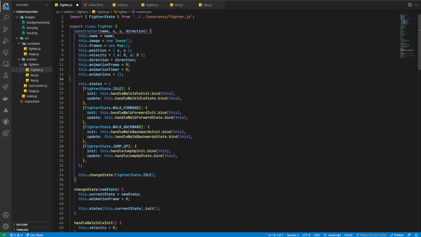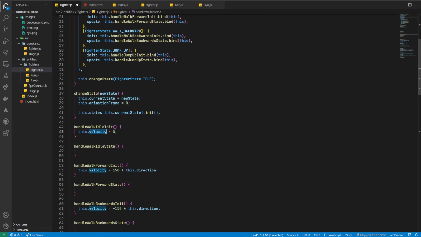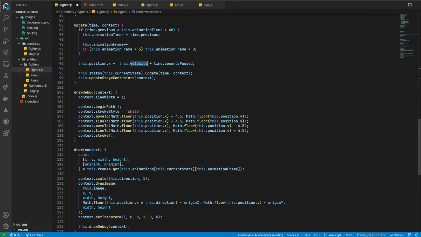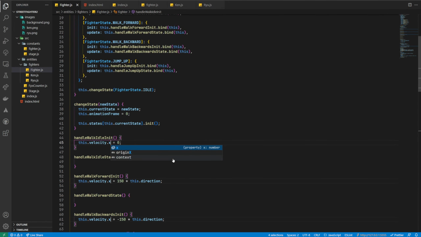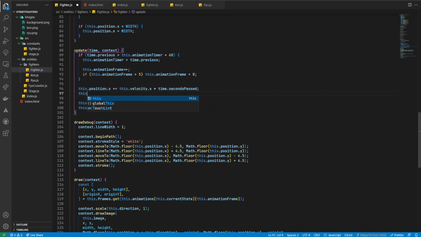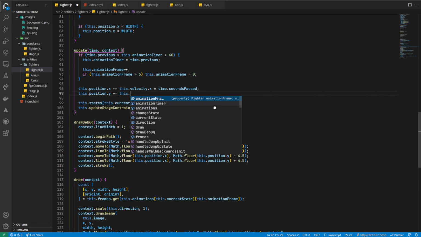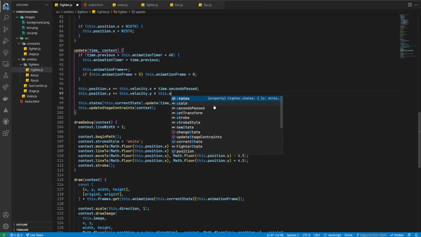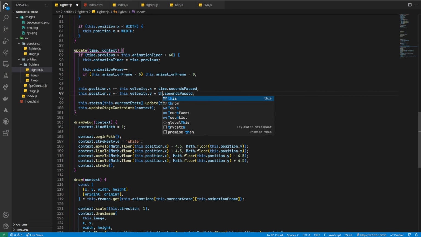We'll set the default values for both to 0, and then update any velocity references in the class to use the new X property instead. While in the update function, we'll add a new line to alter the Y position every frame based on its Y velocity, similar to the X position we have on the line above. With this new line, our fighter can now move in any direction on the canvas based on its velocity values.